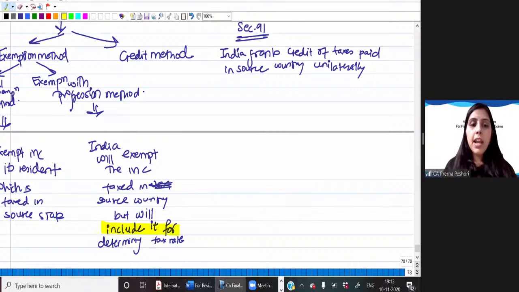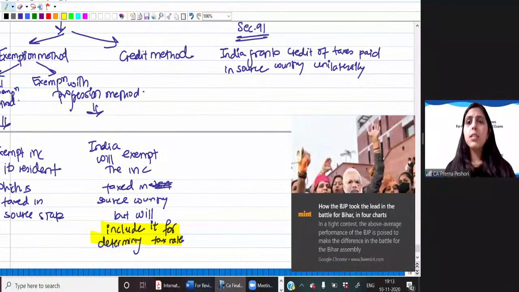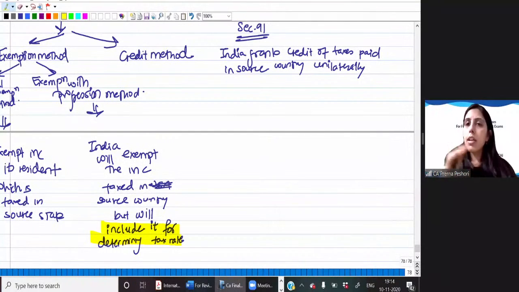Meaning here is that India will exempt the dividend received from a US company, but for determining the slab applicable to a resident individual, it will include it. So say, for example, I am an Indian resident receiving dividend from US shares. India will not include that particular income in my total income. But just for determining the slab rate, as to whether I fall under 2,50,000 or under 2,50,000 to 5 lakh, India will include it. That's it. It will not include it in the total income, but for determining under which slab I fall, it will include it. Is it clear? This is something like what you do under agriculture income. You have the exemption for agriculture income, but for determining the slab rate, you include it. Clear?